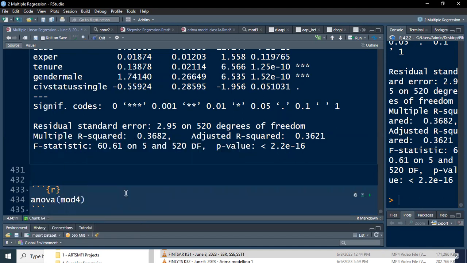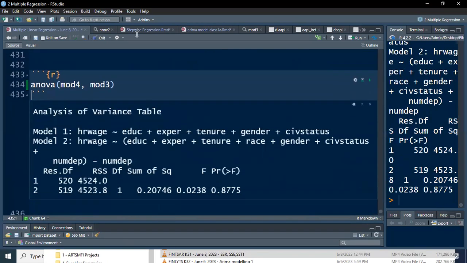Let's compare whether model number 4 is better than model number 3. Because if model number 3, the one with race, is better, then we go back to it. And here you have a p-value of 0.8775, which indeed tells us that the restricted model is better. It's better that we removed race.